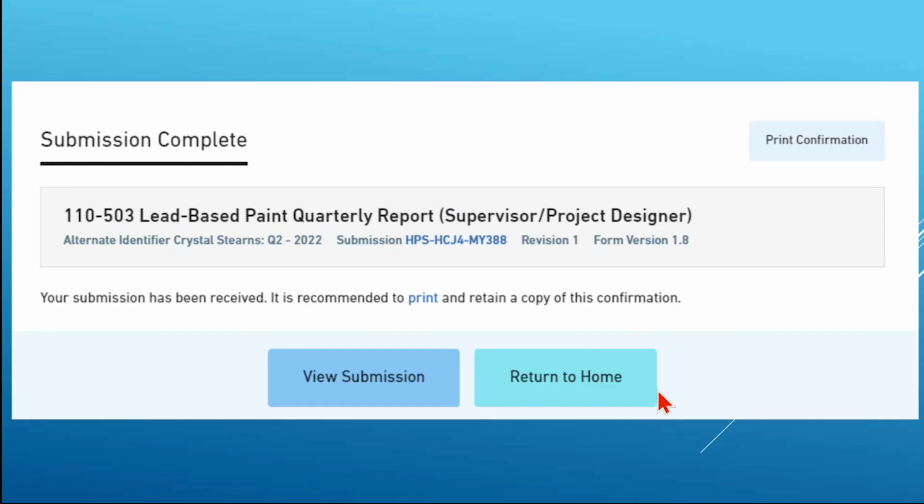You will get a pop-up at this point saying your entry has been submitted. From here, you can view your submission or you can go back to the home page. You will also receive an email stating your submission has been received. It will be reviewed, and once it has been accepted and deemed complete, you'll receive an email stating this. If during the review process any need for corrections are found, you'll receive an email about those requested changes. For more information on correction requests, please see the correction request training video, which will outline the process for you.